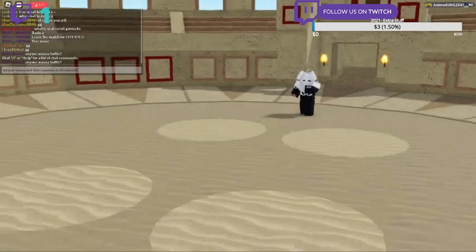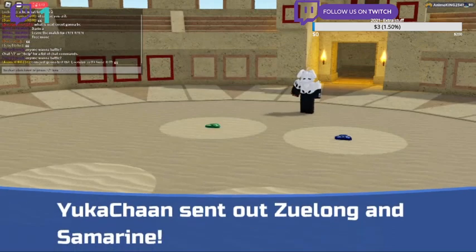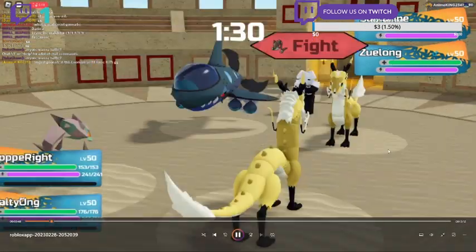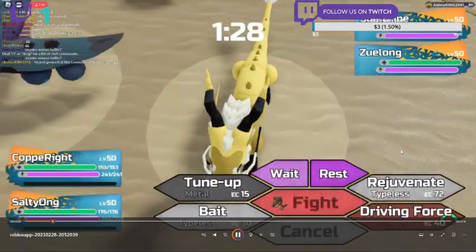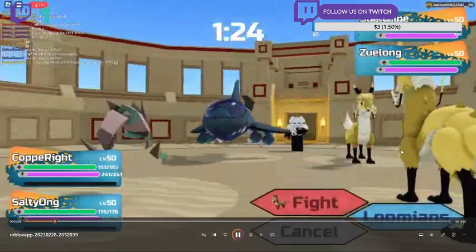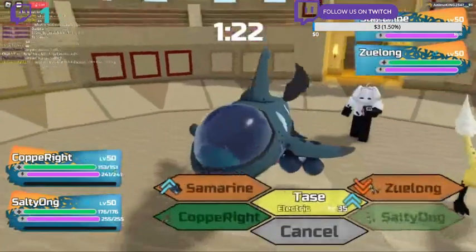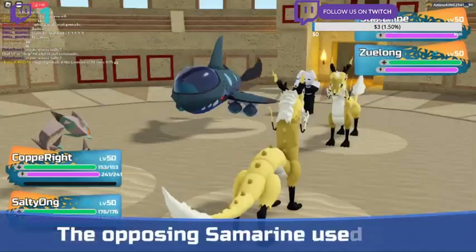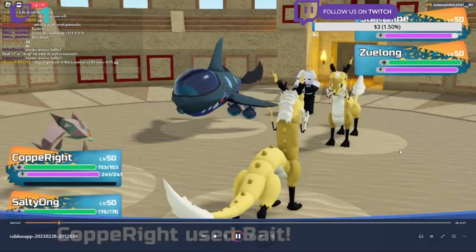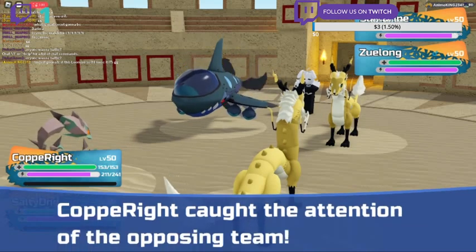So we're going to see if we can pull off a very nice Florant sweep. And obviously, like I said, we're not going to run a stalling set. We're going to run more of a range attacking set because melee attack is not the greatest. So we got a Samarine and a Zuliong lead versus my Copier Right and Saltiong, because I kind of wanted to give it a better name. So we got it versus them.